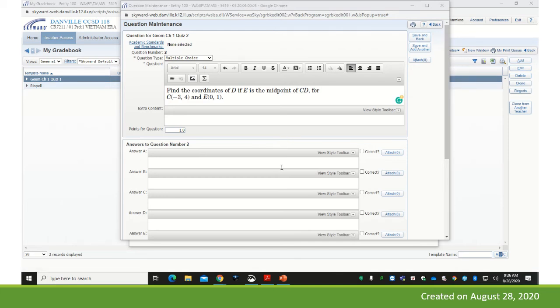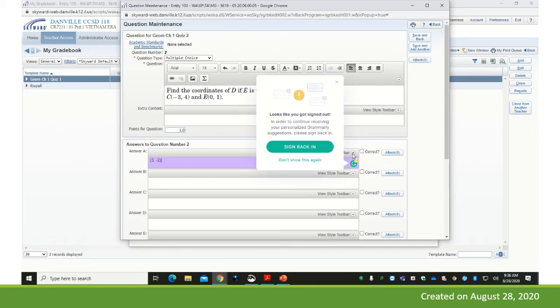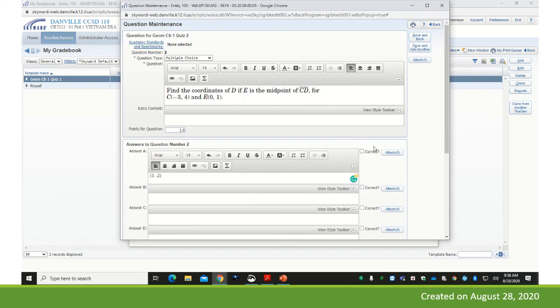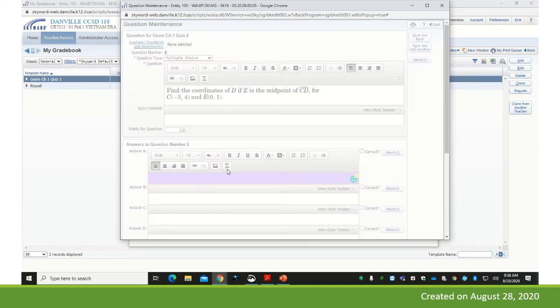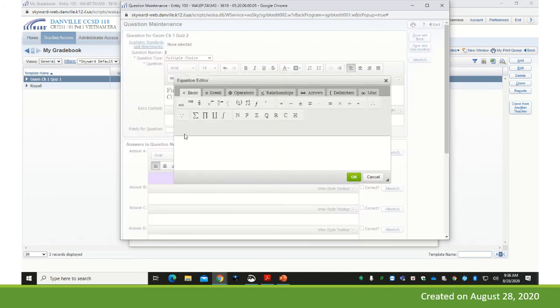This time I'm going to do multiple choice. For my first answer, I'm going to do 3, -2. Now if you want to make this look a little bit more mathematical, most of you this won't be important, but I can click this right here, and instead of typing 3, -2 this way, I can insert an equation. 3, -2.